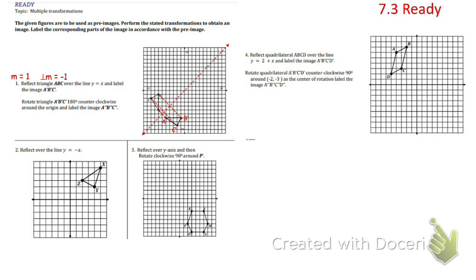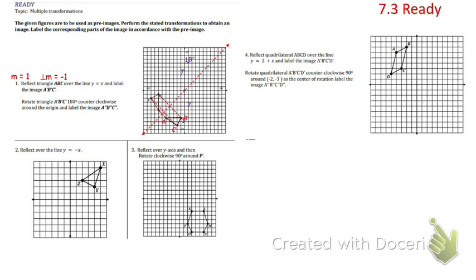So what I'm going to do is mark where the origin is, and count from that origin how much down and over to get to these points, A prime, B prime, C prime, and then I'm going to go in the opposite direction. So for instance, from the origin to go to B prime, I've got to go down 7 and left 1. Now to find where B double prime is, I'm going to go in the opposite direction. Instead of going down 7, I'll go up 7. Instead of going left 1, we'll go right 1. And that's the opposite direction that's going to find us where B double prime is now.